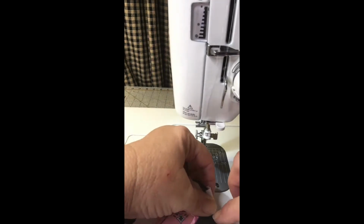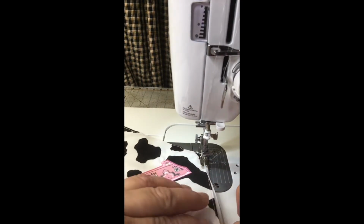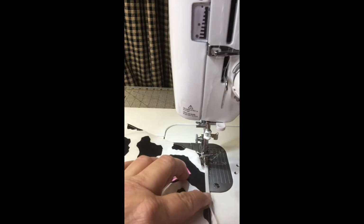And now we begin adding the bias tape. I add the bias tape on the right hand side and also the bottom.